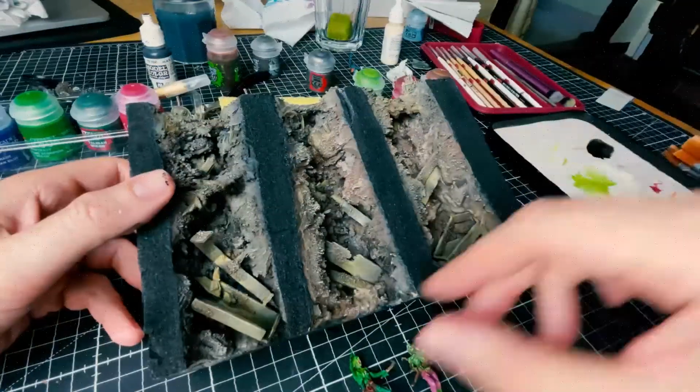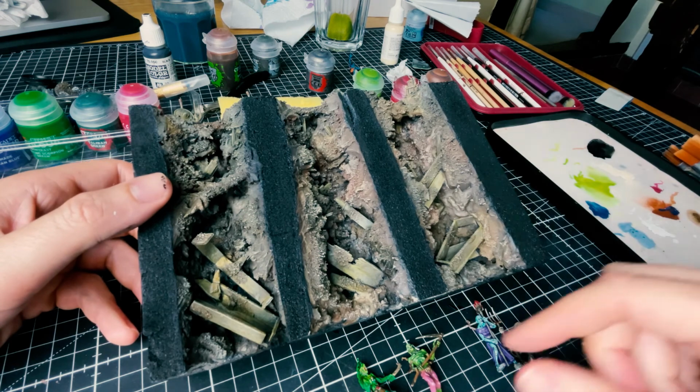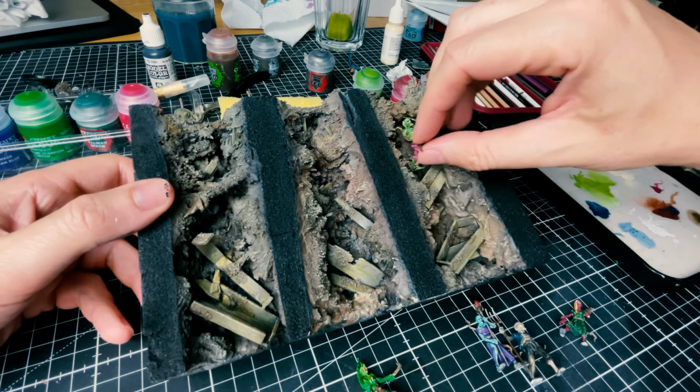All that's left now is just to dry fit it to the diorama with the other ones, and if I'm happy, I will glue them in place. Right, now we've got the main painting bit done and the models all ready, we can now start dry fitting them and trying to work out the best place to put these guys.